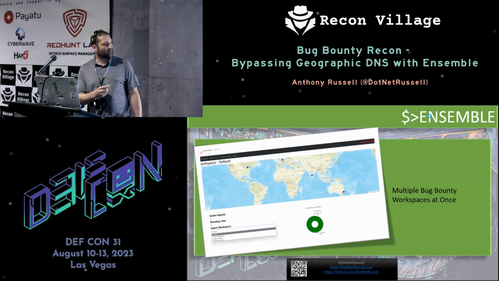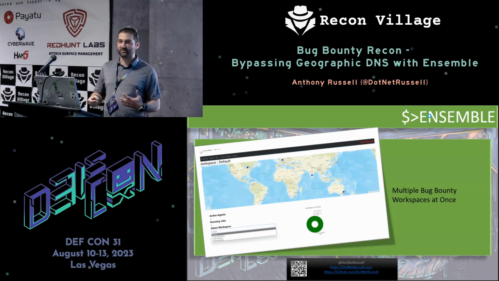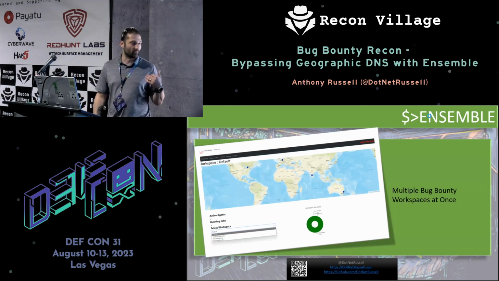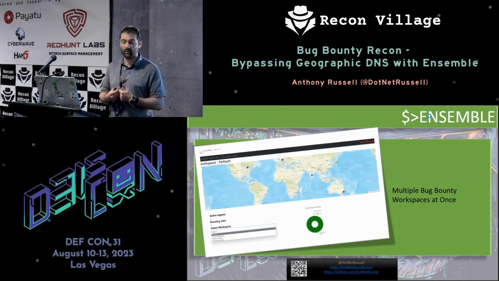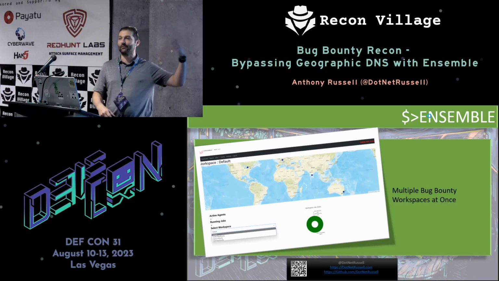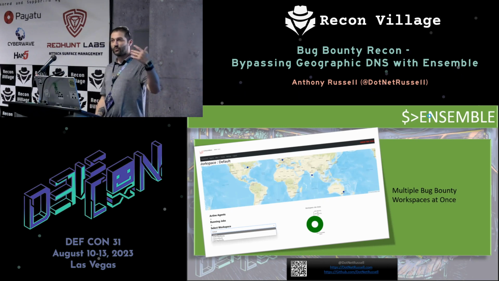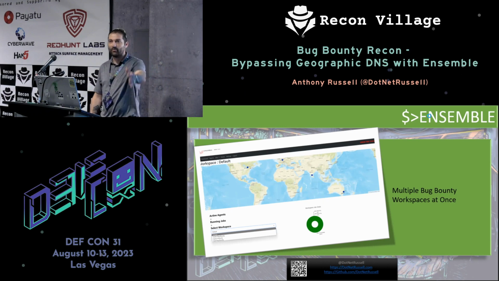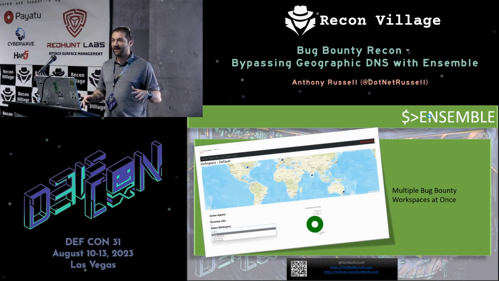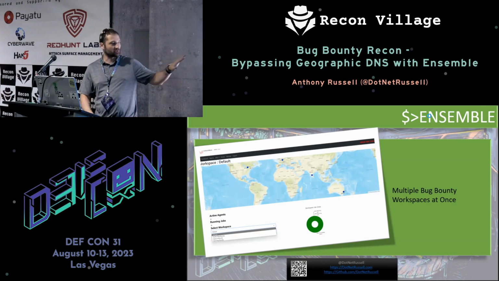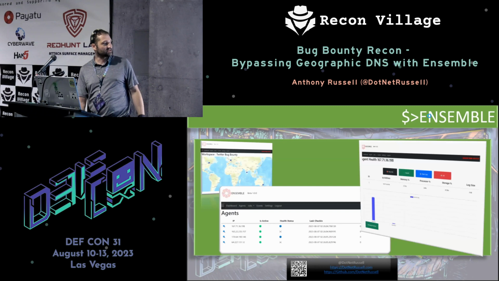So here's an example of the workspaces. I have it set up so you can actually run multiple bug bounty programs at once. I actually have a couple of bug bounty programs in my live cluster right now, and the CTF is not interfering with them because I have it in a different workspace. So if you're running a Twitter bug bounty and a SpaceX bug bounty and a Google bug bounty, you can do all of those, have all of the results separated, and be able to parse through them easily. So that's what the workspaces are.